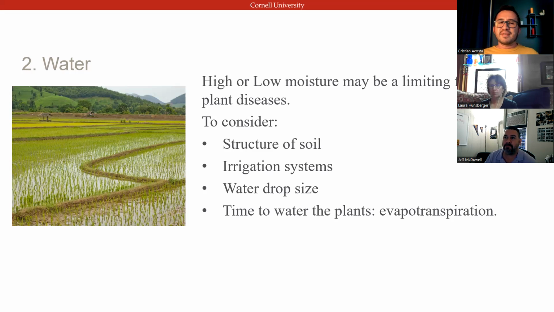Something to keep in consideration about the water is, for example, the structure of the soil. I mentioned this before, like here we can see a crop that is just full of water. If you see a rice crop, for example, it's a lot of water, so we need to keep the water in there. So we need soil with high levels of clay, for example. But if we want to grow even ornamentals, an orchid, we cannot put an orchid just in soil, even if it has a high percentage of clay.